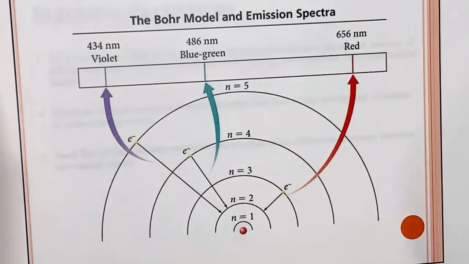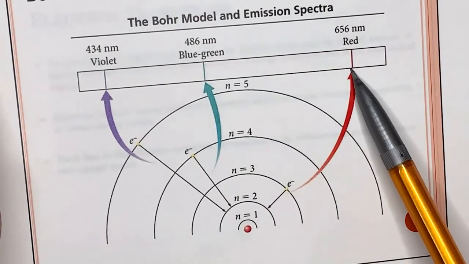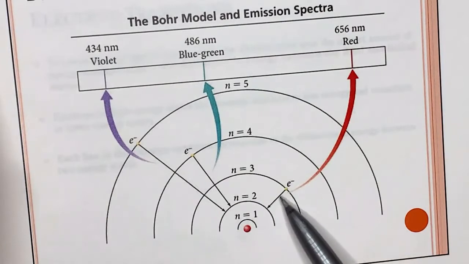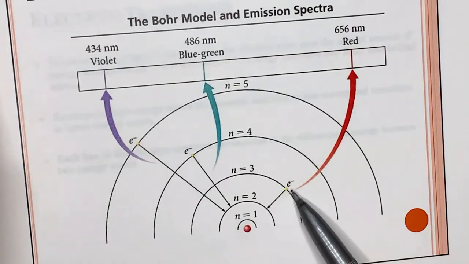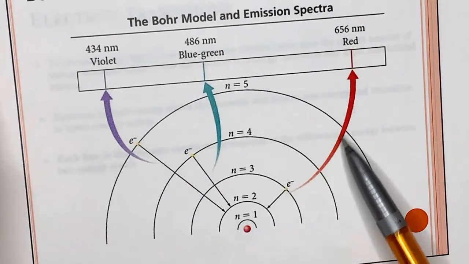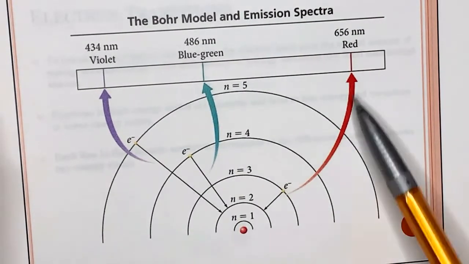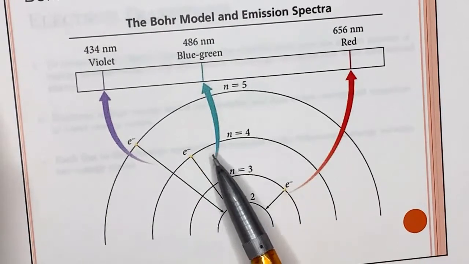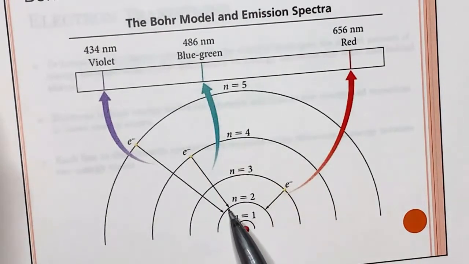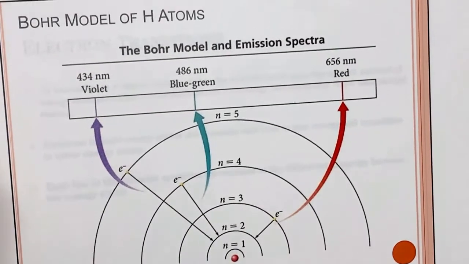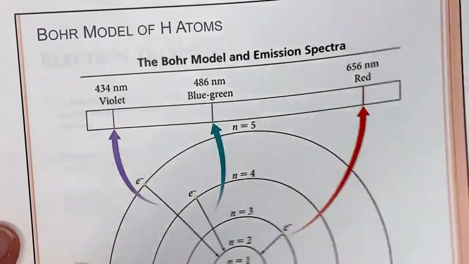Okay, so if you see on hydrogen a red line, that red line is low energy. So it's from a gap that's pretty close together, like maybe from level 3 to level 2. So it's like a short jump. When this electron drops from level 3 to 2, you emit a color. We have to talk about why when it drops a level, it emits color. But this is what he's saying. If you see a green color, maybe it's from level 4 to 2. If you see a purple color, maybe it's from level 5 to 2. You never know. Okay. So why is this so?